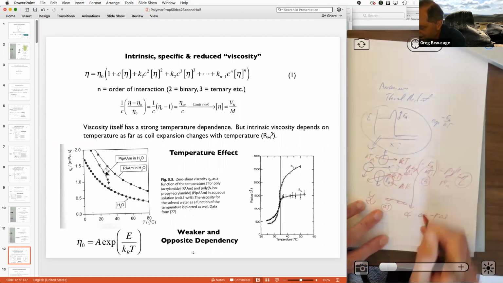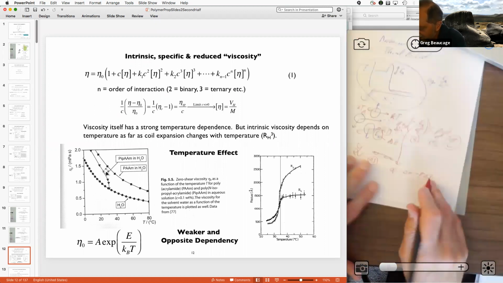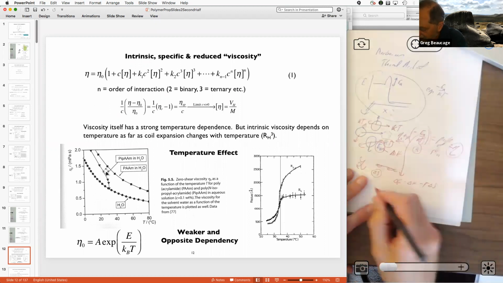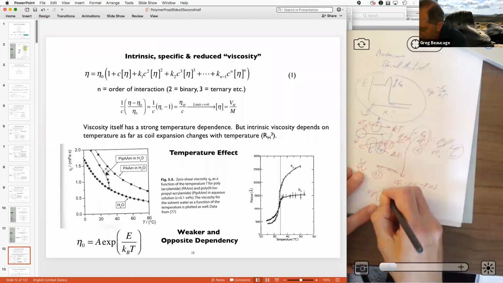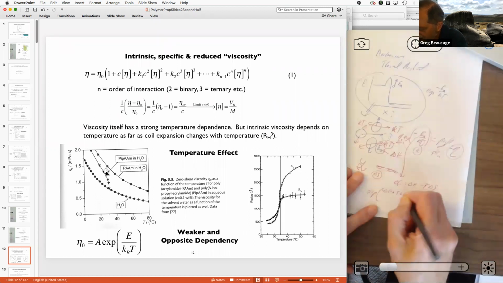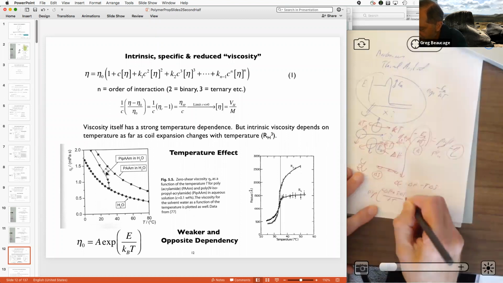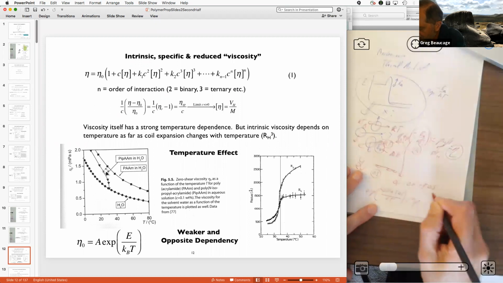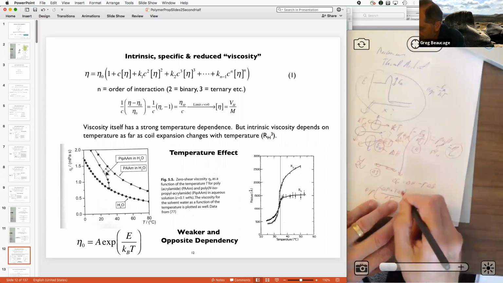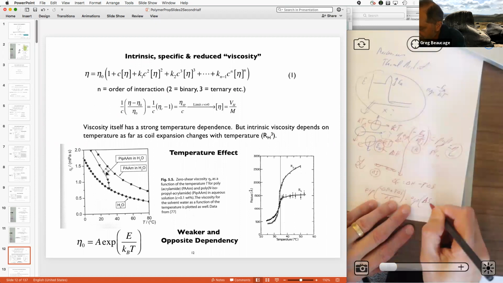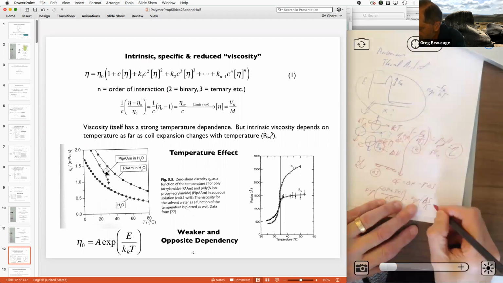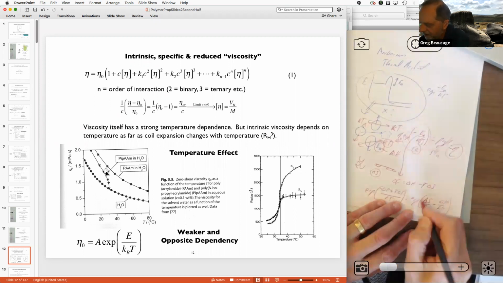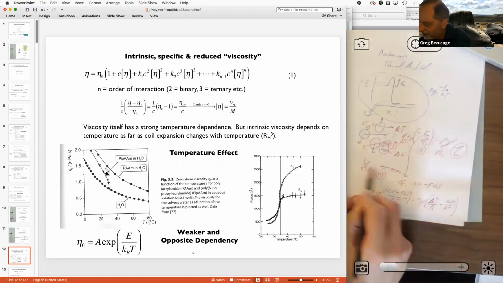So if you have E by KT, then you can say that you have exponential of minus delta H plus T delta S over KT, which is going to equal exponential of some number like A, which is delta S, or just call it delta S by R. And then the delta H will still be there, so minus delta H over KT.